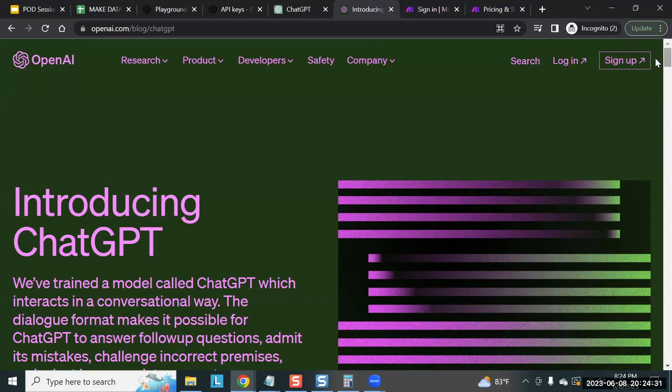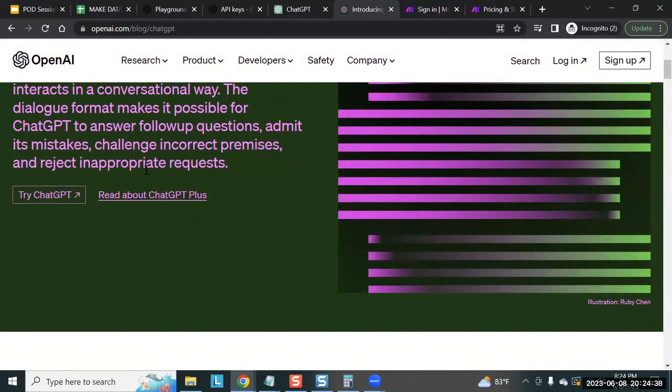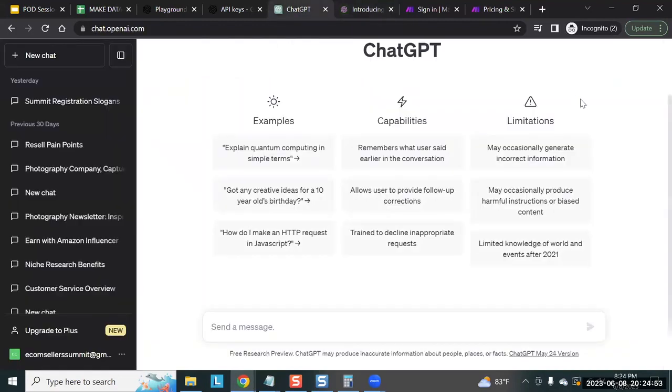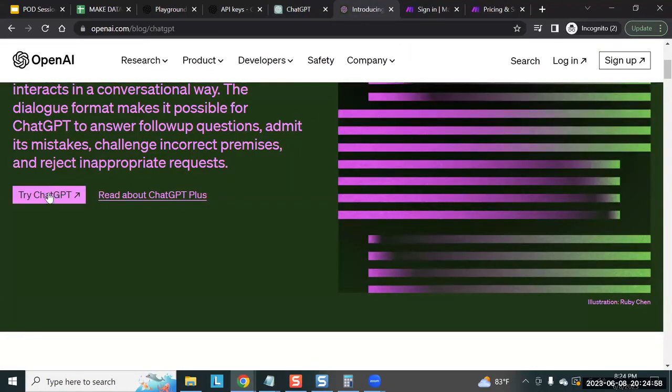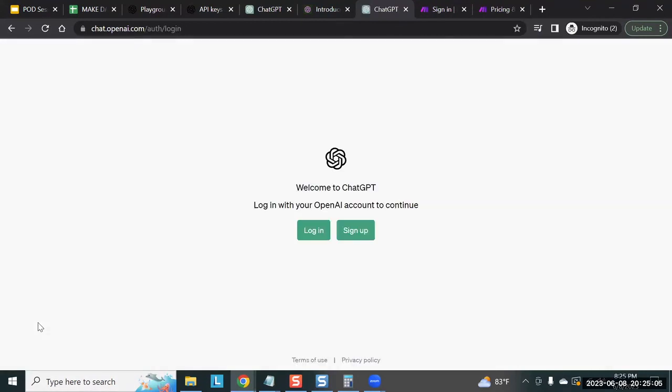So first, number one, if you've never created a ChatGPT account, please create one. You can go to the link that I provided and you can click on Try ChatGPT. Once you click on Try ChatGPT, it's going to bring up another window. The second window is where you will create your account. Let me log out. Well, I'm already logged in, but that's where you will create your account. So if I click on Try ChatGPT, because I'm already logged in, it's just going to automatically take me in. So I will log out so you can see what it does.